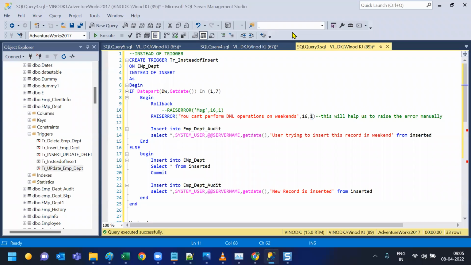System defined views, if else conditions, and conversion functions. That's it. 42 is there, no? All triggers. Yes, sir, it is there. It is reflecting for me. Let me share a screenshot. You can refresh it once again, or close the browser and reopen it. Is the trigger done? Okay, still you are writing?